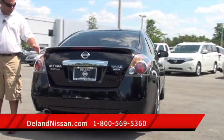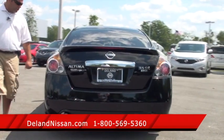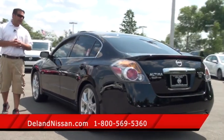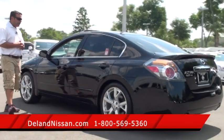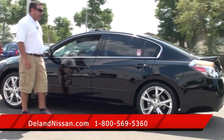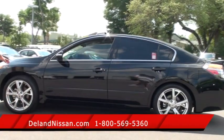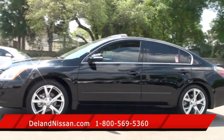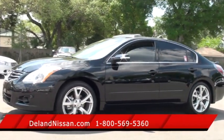We also have a rear spoiler and, of course, our dual exhaust as well. The Nissan Altima is a mid-sized vehicle, but it does have a very generous size trunk. Making our way around to the driver's side, we have what's called the intelligent key feature. This feature allows us to lock, unlock, and start the vehicle without the use of an actual key — we simply have a key fob provided by Nissan. It is a great convenience to have.